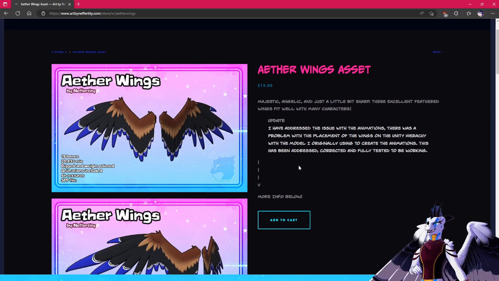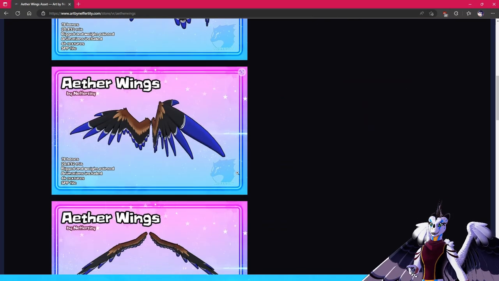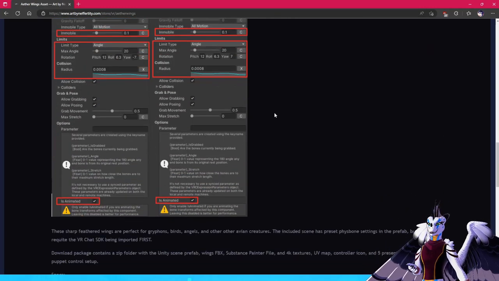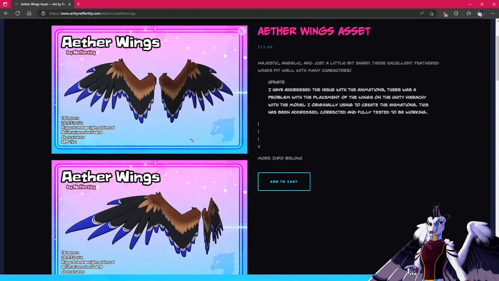The download file will contain everything you need, including the file itself, the prefab for Unity, the bone dynamics are also in here so that you can set them up for VRChat, as well as all of the anim files that we're going to be using in order to make these wings controllable and poseable. Now, if you purchase an asset that does have rigged bones, but it doesn't have any anim files, that's completely fine as well. You can still make something like that work with just a little bit more elbow grease and effort. But if you can get things that have pre-rendered anim files, definitely stick with those if you can.